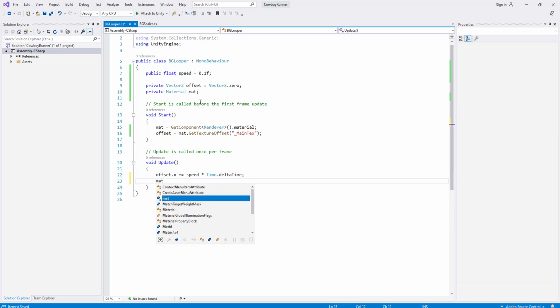Now we're going to use mat dot SetTextureOffset, with _MainTex comma offset. Here we have declared the offset and now we are using it. I believe that we are ready to go. Let's just save. Don't forget to save.